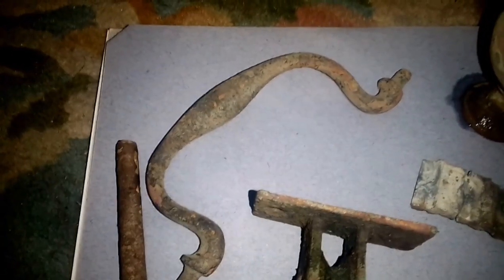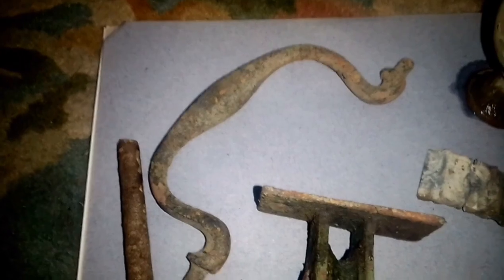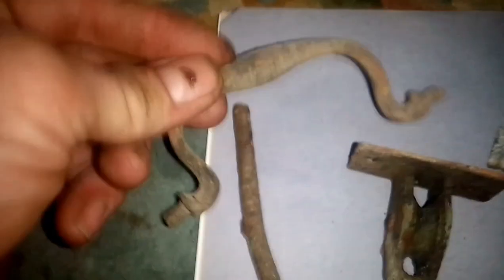Let's try and do show and tell with a very blurry phone. But never mind. So, first of all, we ended up getting that drawer handle. Why do you find so many bloody drawer handles in fields? I suppose people burning stuff. We got a bit of bronze or copper, like a bit of pin or something.